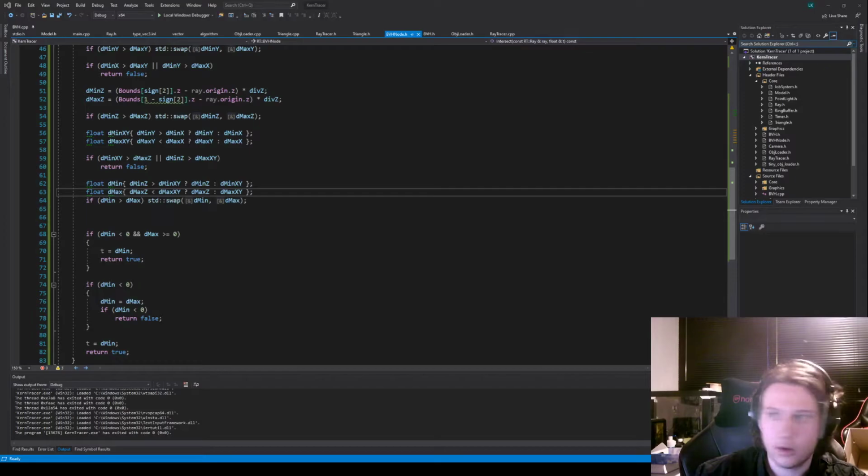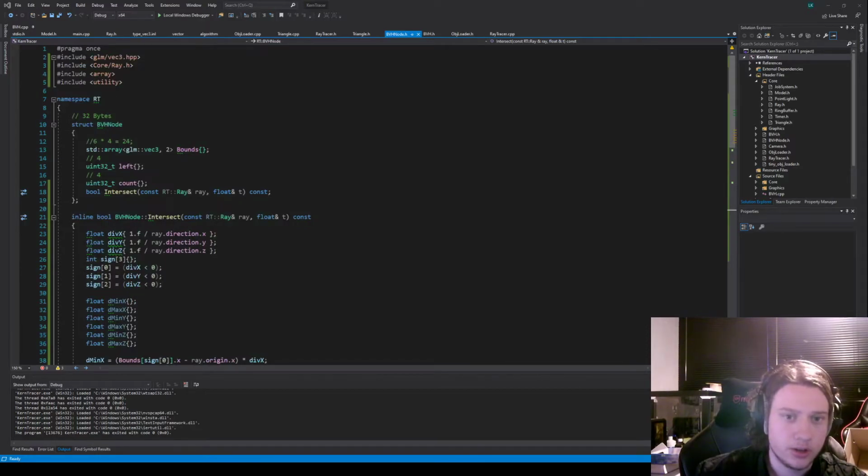Oh, wrong project. No, this is the project, right? So it contains the bounds, left, and count. If count is 0, then it's a branch node, and it refers to the index in the node array. If count doesn't equal 0, it's the objects array.